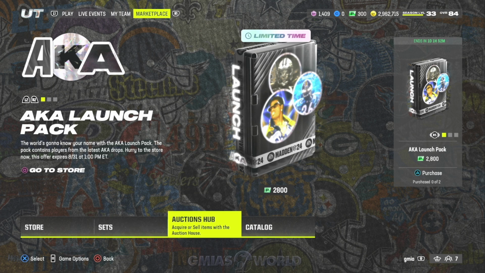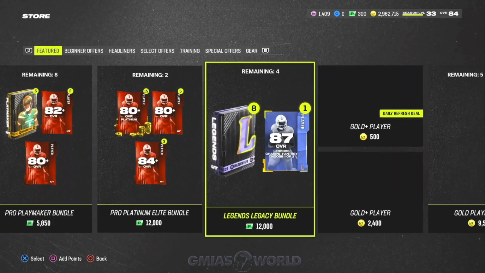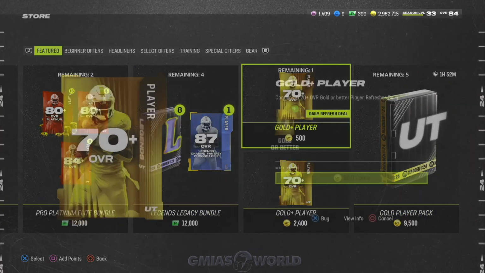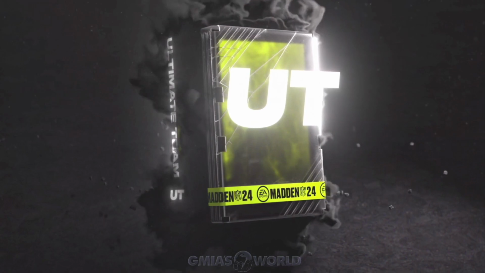Also, remember, every single day when it resets around 10:30 a.m. Eastern Standard Time, you get a coin pack for 500 coins. Excuse me, if it was 500K, I'd lose my mind right now. So this is something that you should do every day.